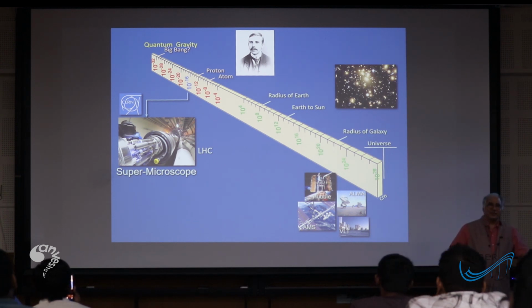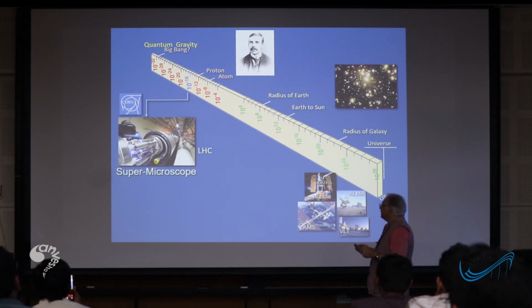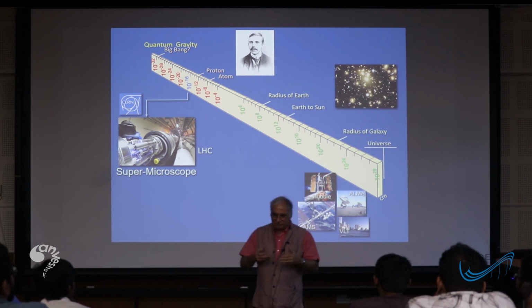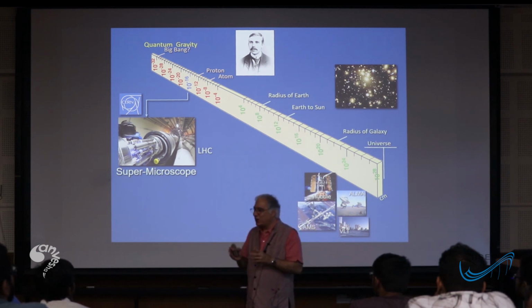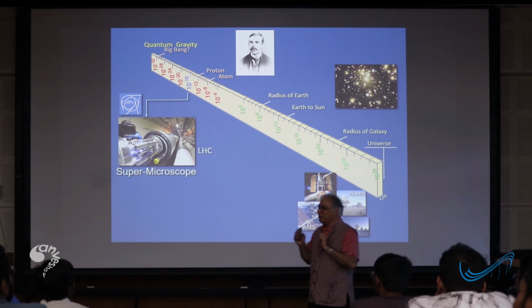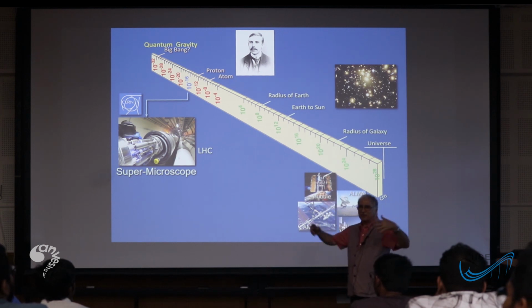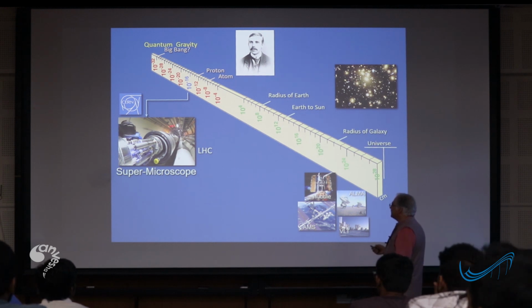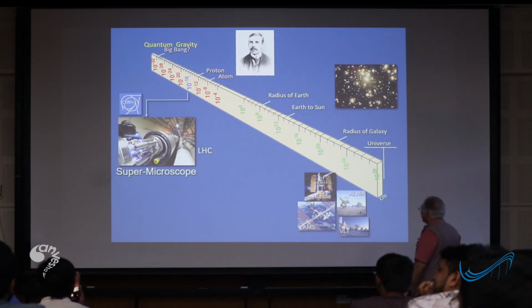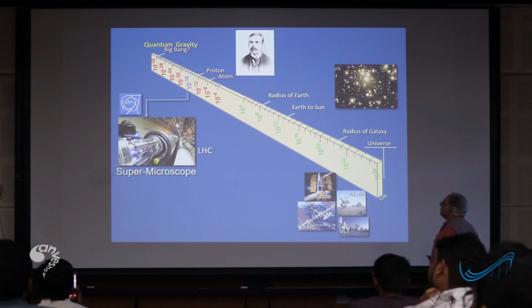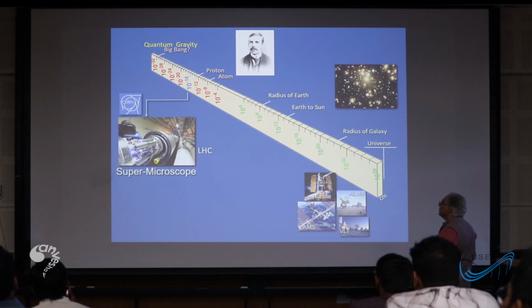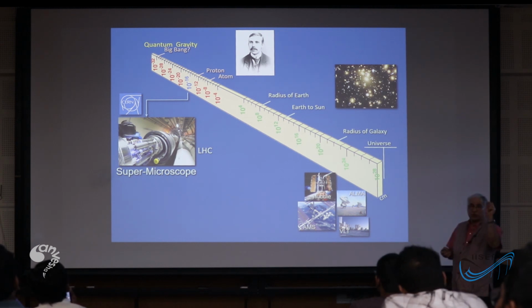If you want to visit this collider, this is the time to do it, because now they are upgrading it. So the accelerator is not working. If the accelerator is working, you can't go down to the pit. So this is a good time, these few months or a year, that if you have a chance, this is a fantastic place to visit. This is the super microscope that tells you about physics at this distance, 10 to the minus 16. It's much shorter than the size of the proton.